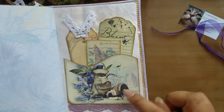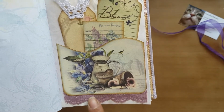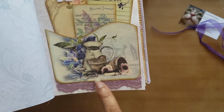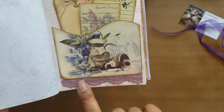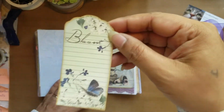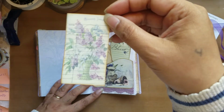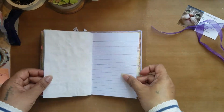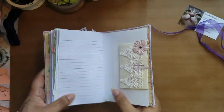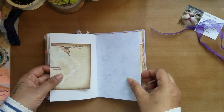And then here we have one of the pockets. This one I did a little bit differently because I put the lace under the actual pocket, just because I like just this image all the way to the bottom, and I didn't want to cover it up with anything. So I ran the lace underneath, but I kind of like the way that turned out. And this is from the kit here. And another one of the library cards. Some more children's writing paper, and this is the last of the envelopes. And then tucked underneath is another one of those journaling cards.